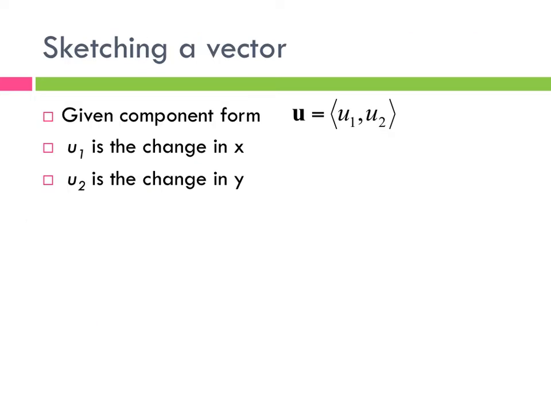Sketching a vector. So when you are drawing a vector, remember it's a segment with an arrow, right? So you will draw it as the first number is the change in x, the second number is the change in y. There's two kinds of problems with this. One where they'll give you the initial and the terminal point, and you simply plot those 2 points, connect them, put the arrow in the direction of the terminal. And then there's some where they give you the component form. You would start at 0, 0, and then use the first number as your change in x, and the second number as your change in y.